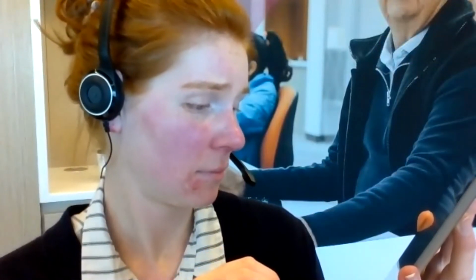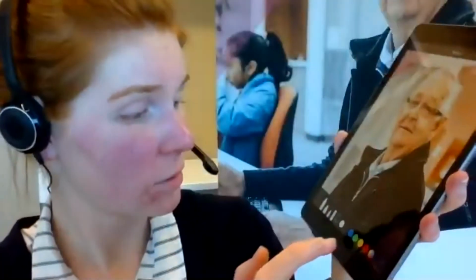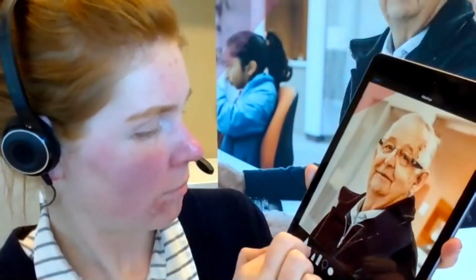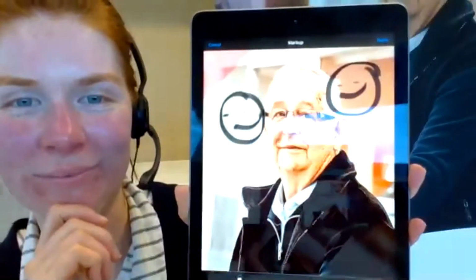And there are several other things you can do, including markup, meaning you can draw on your pictures. So say I want to put smiley faces around him. Oops. Pencil. Oops, they're in black. Never mind. Smiley. Looks a bit suspicious, doesn't it? Anyway. So anything from changing the color to the crop to contrast and adding doodles and things like that, you can do that on your camera app.